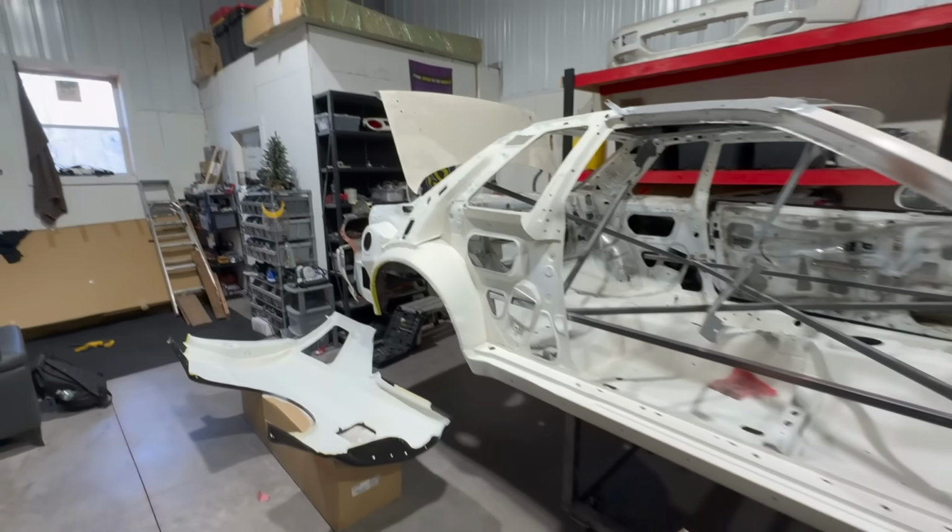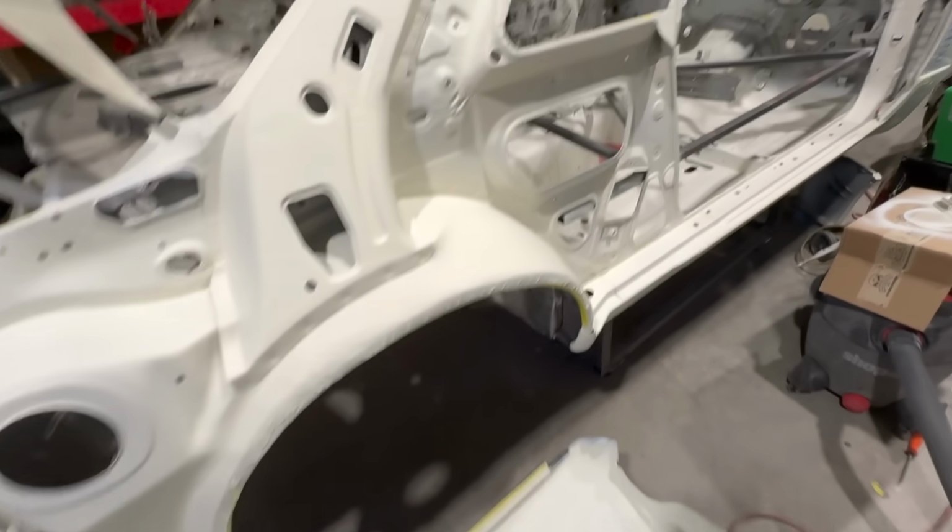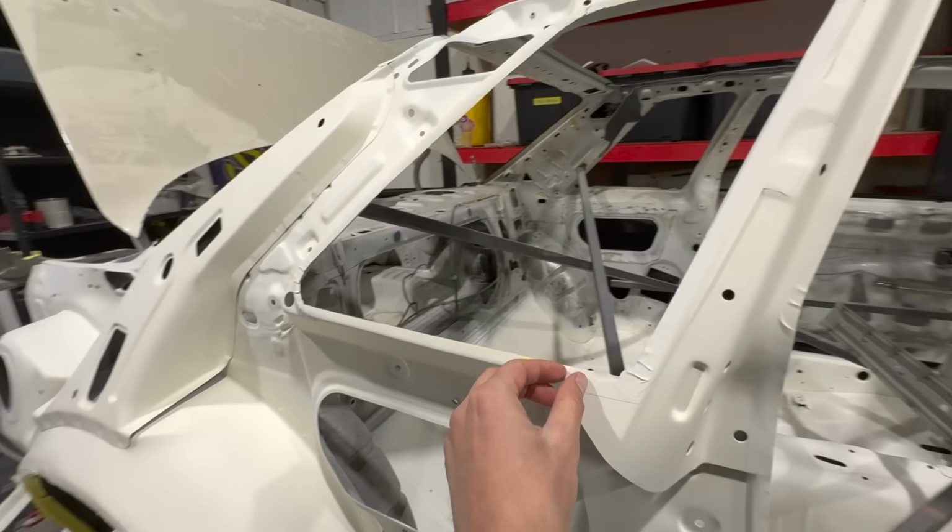Oh yeah, what's good, guys? It is the next morning. I actually left the shop yesterday just because the fumes were crazy. So we're looking good. Everything is dried up really well. The shop does not smell of paint whatsoever, so that does mean that we're cured up really nice. Check it out. I think everything came out sweet. What do you guys think? Let me know. Let's get this tape peeled off.